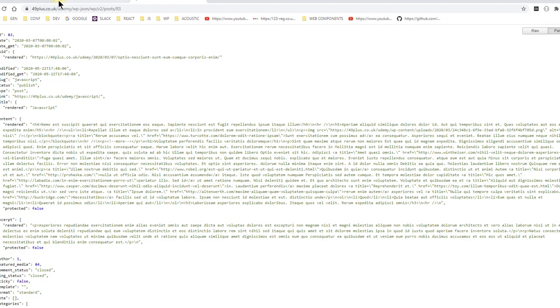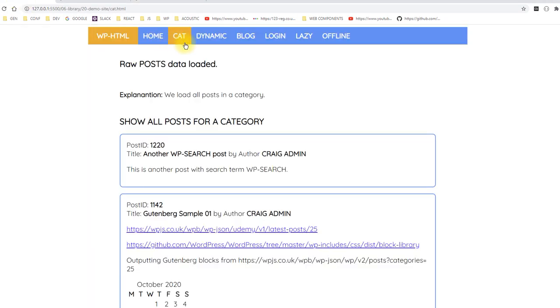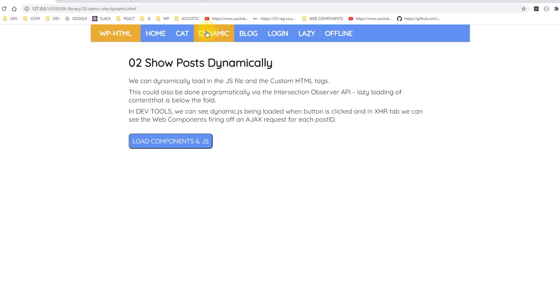So going back to the app, the next one is dynamic. And I think what we'll do is, this has been about 7 or 8 minutes. We'll move this into the next lesson. But in this one, we'll see how we can dynamically load scripts in for performance. And we'll do that in the next lesson.